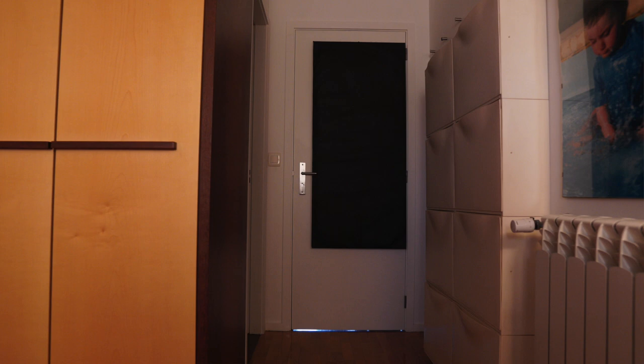Then I had the same thing, a panel on that side. And I'm thinking of putting a panel over there on the wall too, because there's some reflection coming in from there. But for now, this is more than great. Then I have another panel over there. I just screwed it into the door, and it's there because it's killing the reflections.